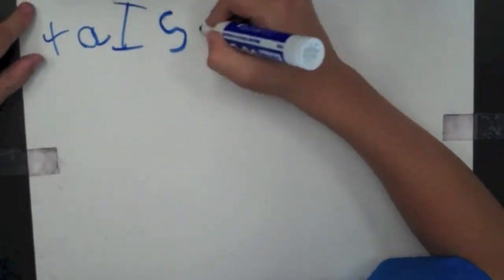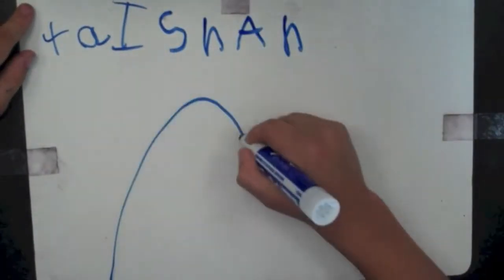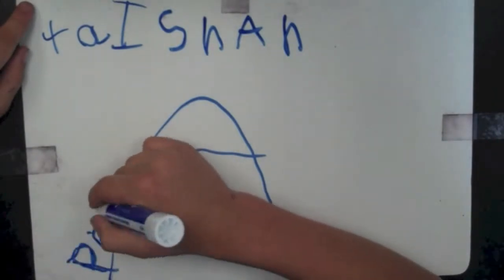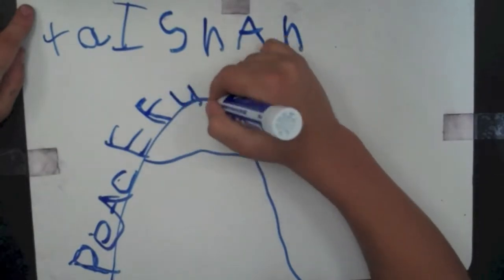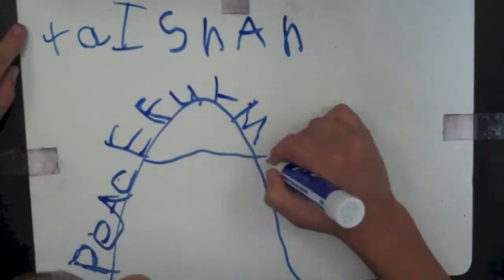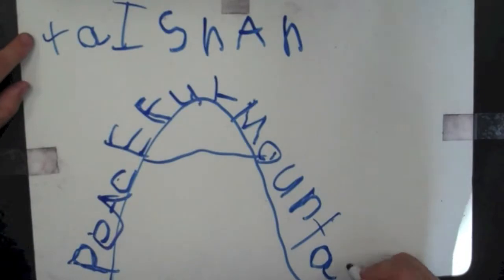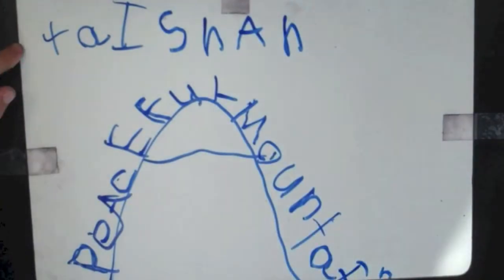Luckily, the cub survived, and tradition says to name the panda on his 100th day of life. There was a vote on the internet to pick a name. The winning name is Taishan, which means peaceful mountain.